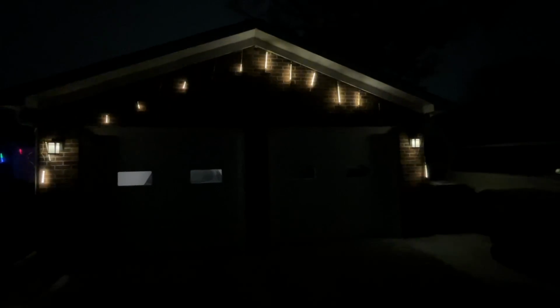Okay, so I'm out here at night now, and you can see that rain effect. So it's like dripping light. Let me get a little closer over here. So it's a really cool effect. And here you can see a single bar. So those are the Aluan Meteor Shower Rain Christmas lights.